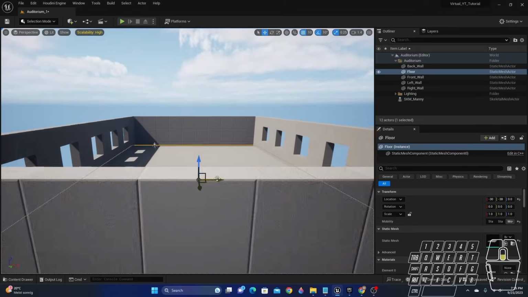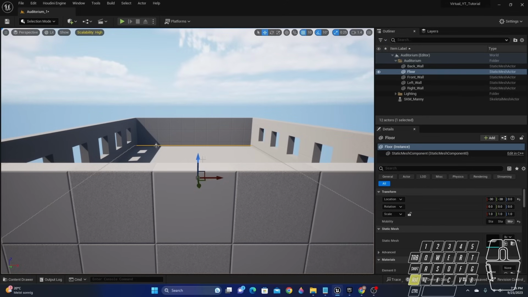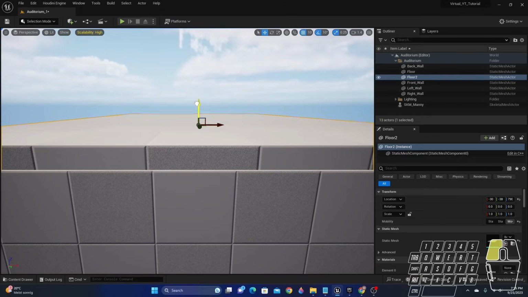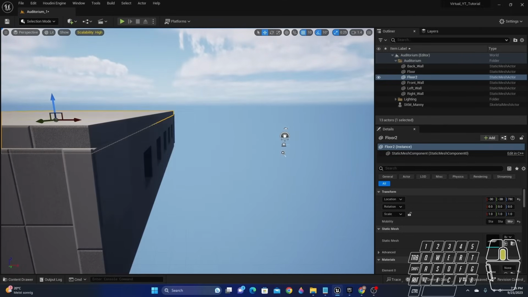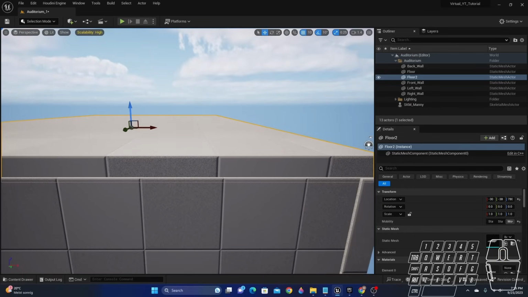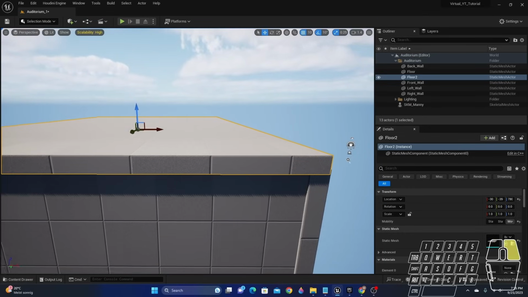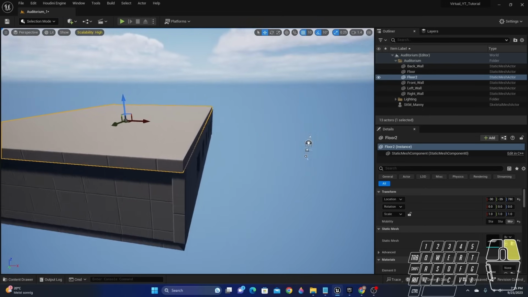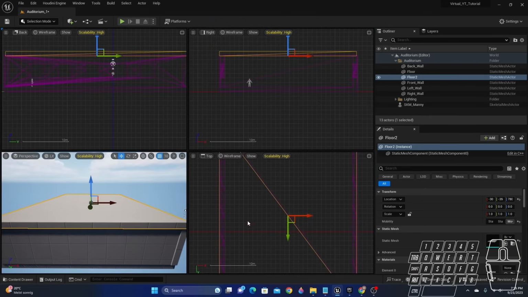So now let us do the top. Let us go to the top perspective.